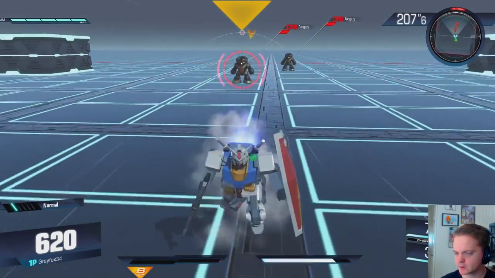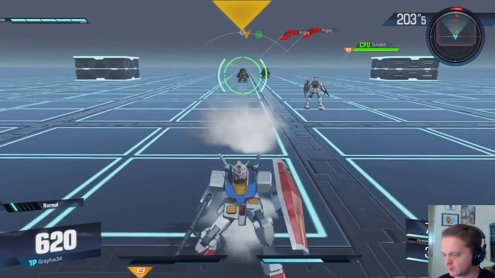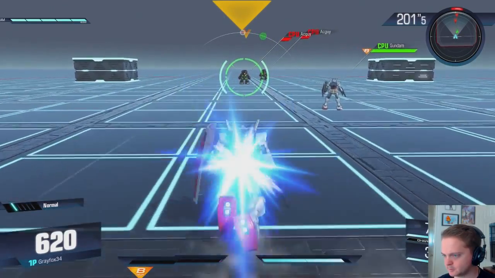Green seems like a poor selection of color. I normally associate green with confirm, but it's alright. We got it.